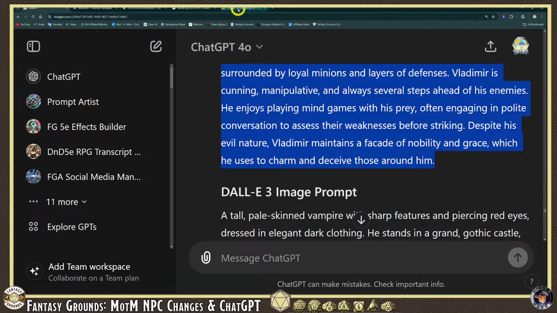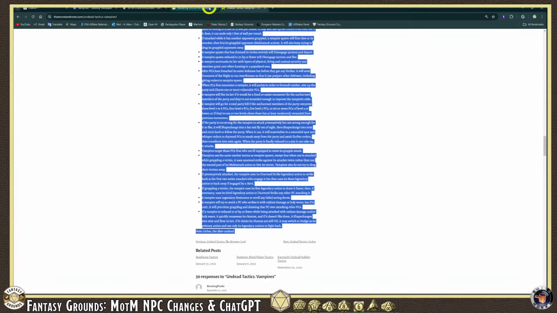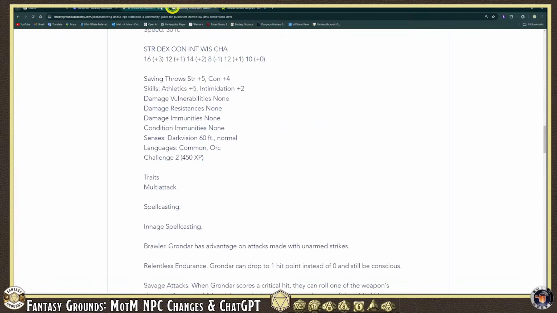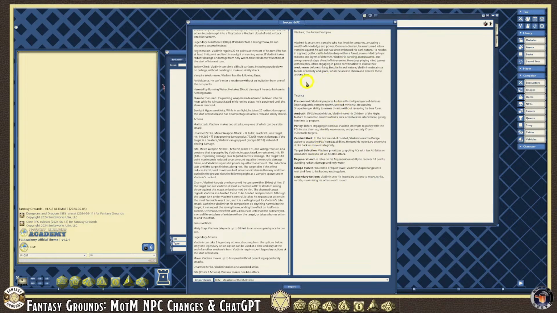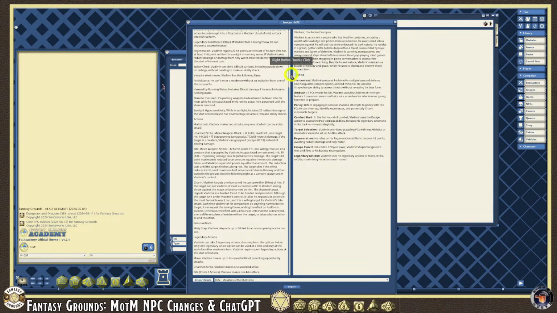So I want to take something like this and add that to the import section in Fantasy Grounds so it includes it. You can do it after the fact, but I like doing it ahead of time. So this, right click, clean up the text, and then make this Control 2 and highlight the text to make that a header. And then this is his write-up, and then here are the tactics.